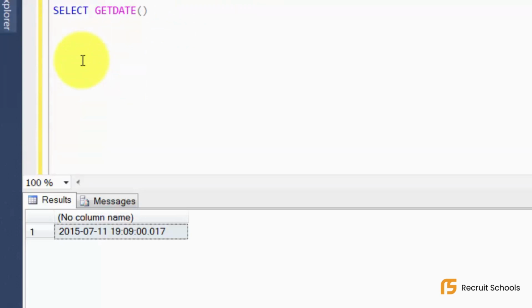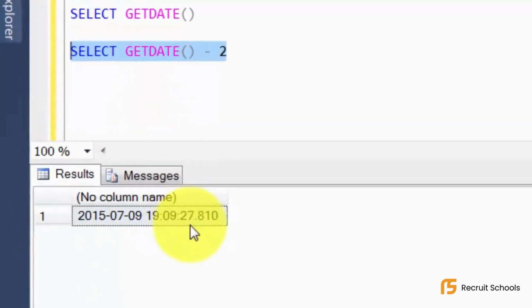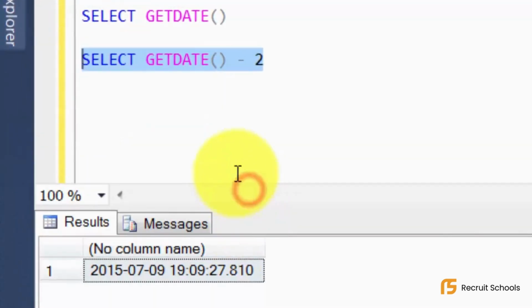GetDate will just give you the current date. Now, if you want to subtract 2 days from this, you can say getdate and just say -2, and it shows July 9th, 2015. So just basic subtraction.